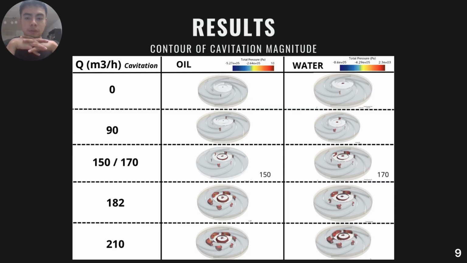Cavitation was analyzed by post-processing the CFD results to show areas where the absolute static pressure was lower than the vapor pressure of the fluid. For water, vapor pressure is 2340 pascals. The results show a small, localized spot on the suction side of the impeller blades, where the pressure dropped below 2340. This is clear visual evidence of early cavitation. Under these operating conditions, since the low pressure zones were small and localized, the cavitation is only beginning.